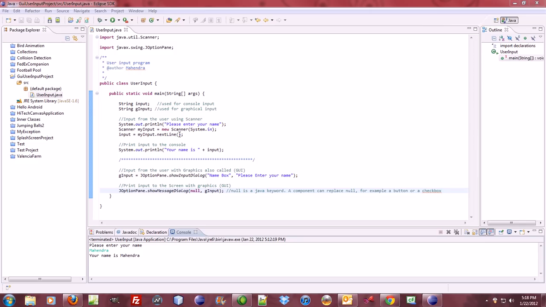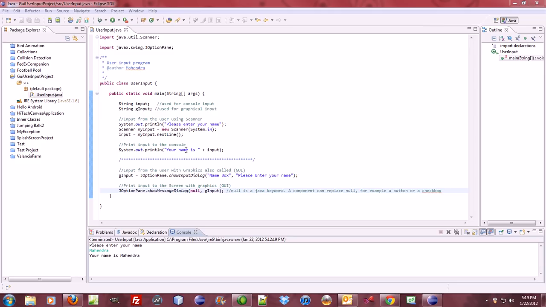Be careful with this, because if you do just next, it'll get just one word or so. You want to get the whole line, so nextLine. So this myInput.nextLine calls the method that gets the whole line and assigns it to a string right here.